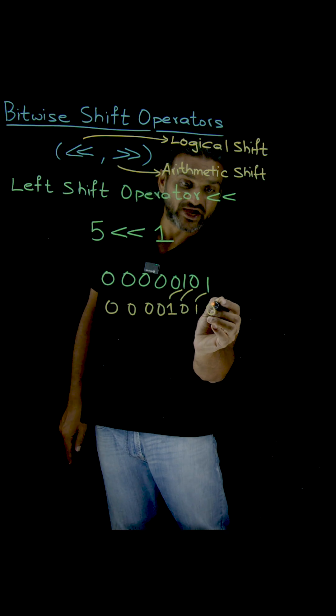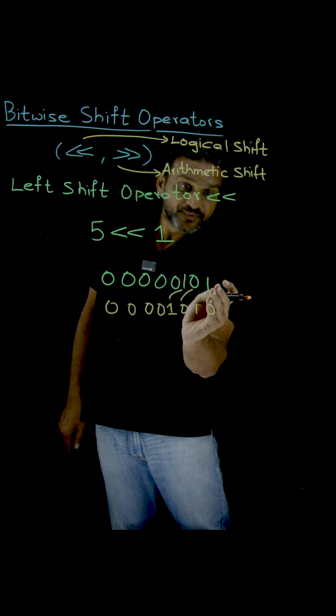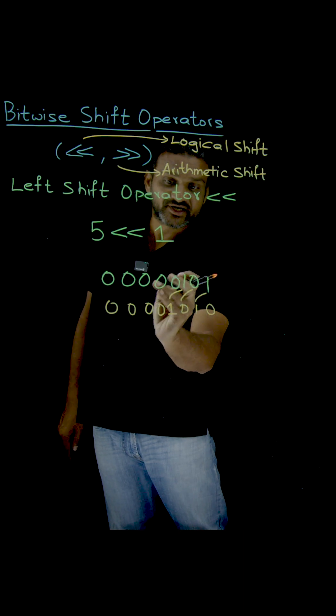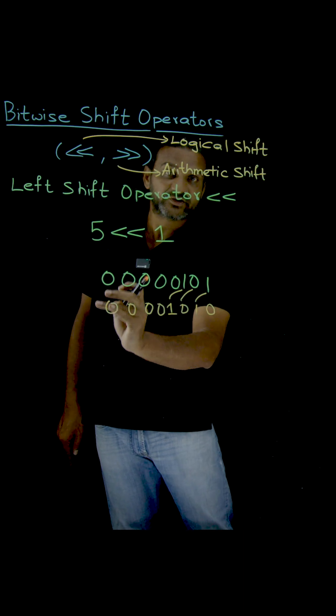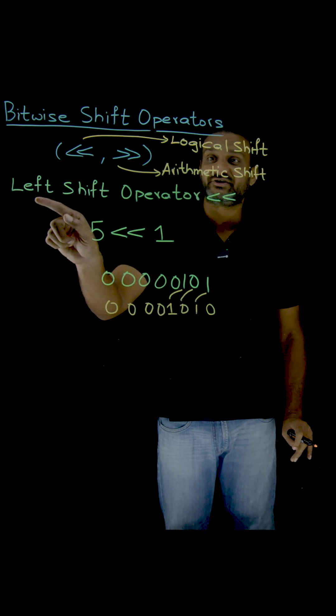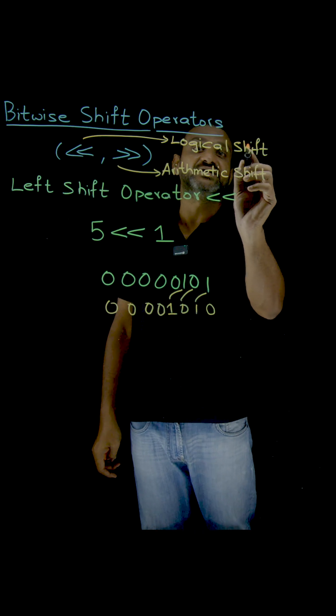Try to understand this process. We have to add a 0 at the start of it, and we are going to shift the bits towards the left hand side. This is how the left shift operation is done, and this operation is also called logical shift.